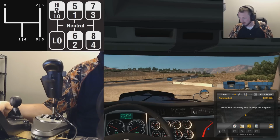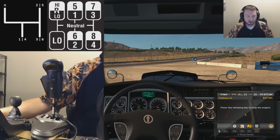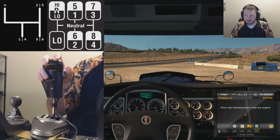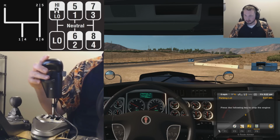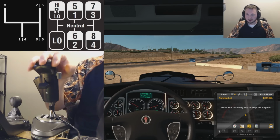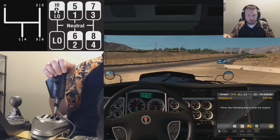Let's make sure that our parking brake is off. It is. We're hauling 110,000 pounds of sand. I am running a mod to make the loads a lot heavier just so that I can work my trucks a little bit more. But we're going to go ahead and get started off and show you how you're going to want to shift if you've never done this before. Almost could have used the low right there, but normally you don't need them.